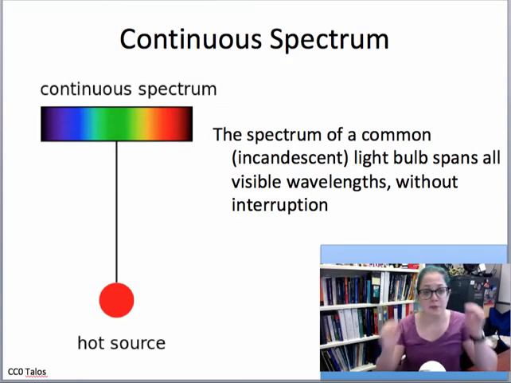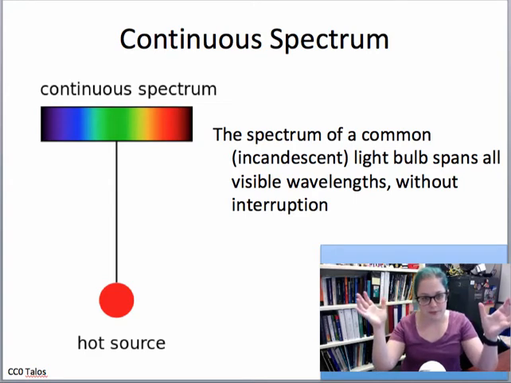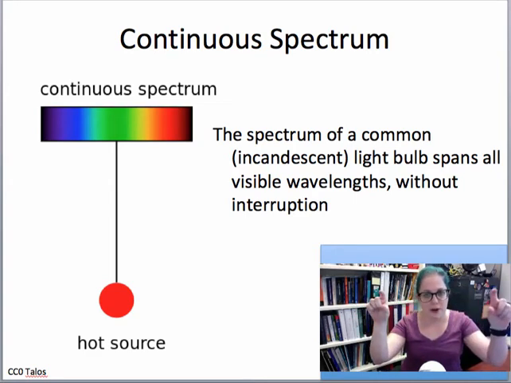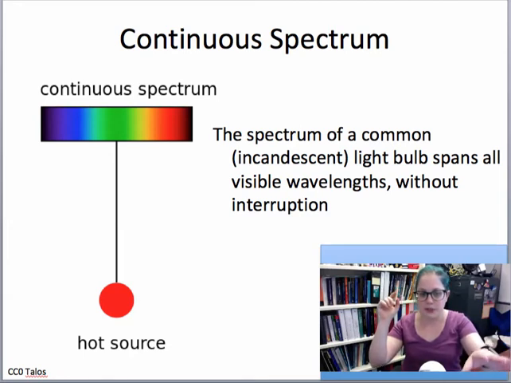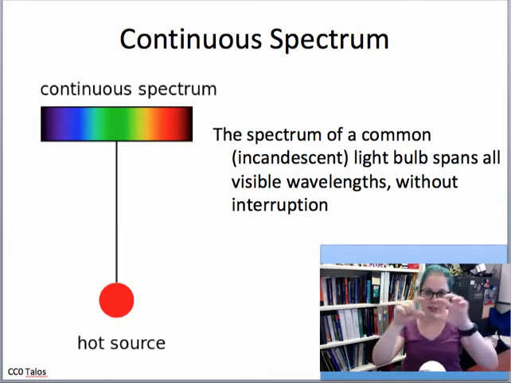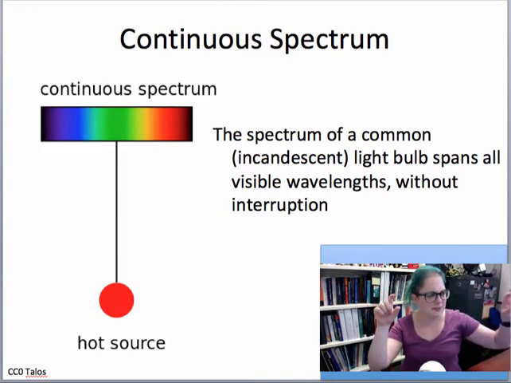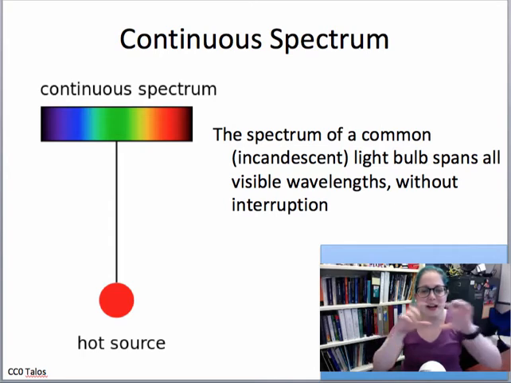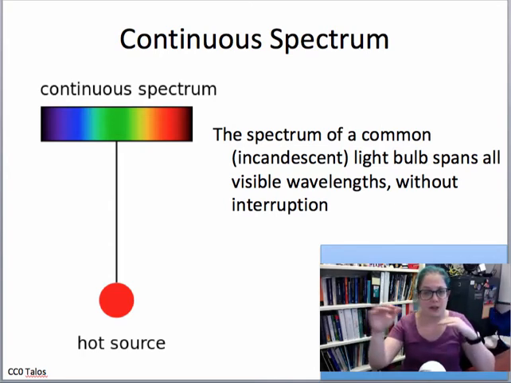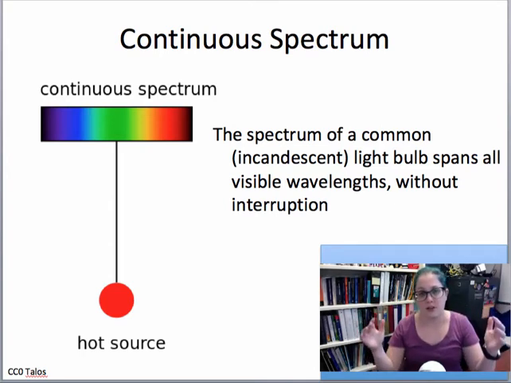So the first type of spectrum is a continuous spectrum. Continuous spectrum gives off light at every wavelength. We're just showing the visible light spectrum here, but you can imagine it goes into the infrared and the radio and the ultraviolet and X-ray gamma ray. But it's a continuous spectrum. It's giving off wavelengths at all colors, giving off light at all colors, all wavelengths.